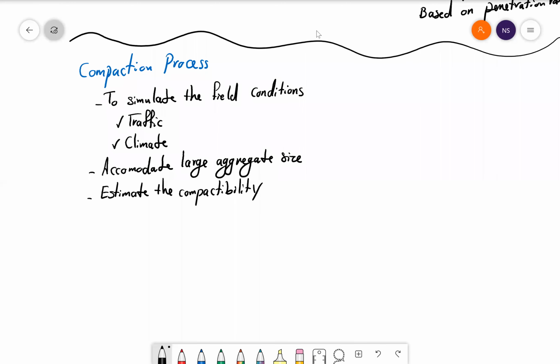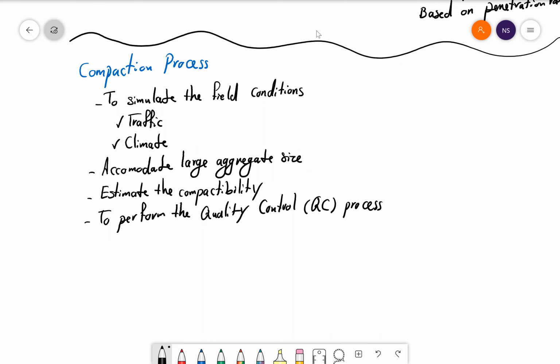And also to perform the QC, the quality control process. Right? So these are the goals of why we are doing the compaction process in the lab and how we correlate it to the field data.